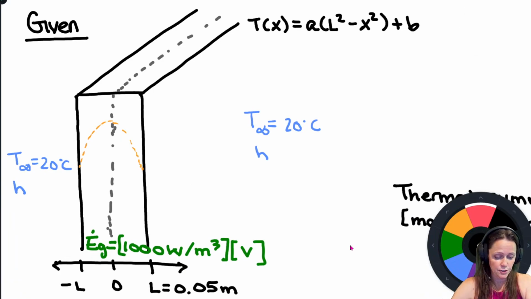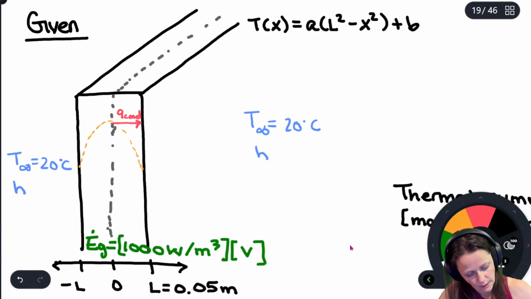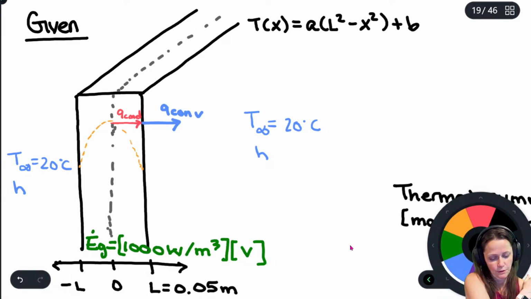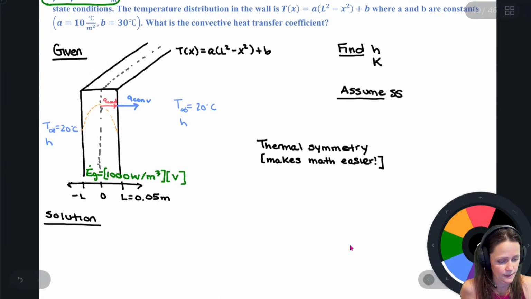If I look at that surface, just thinking about what's going on, I've got thermal energy generation and it's going to cause a temperature gradient within that medium. A temperature gradient in a solid substance is going to lead to conduction. So this is q conduction. And then I've also got q convection. Okay, perfect. So if I do a surface energy balance, let's do that.